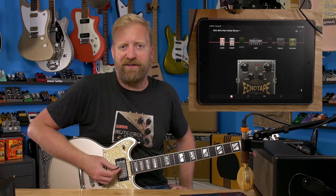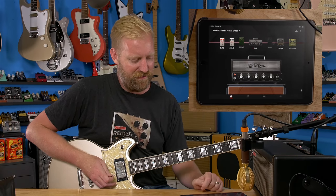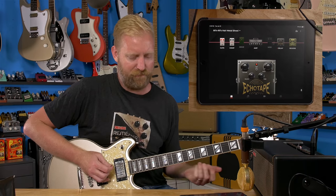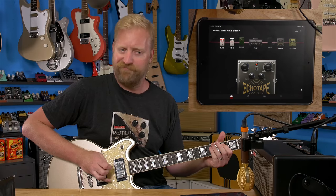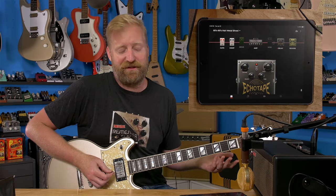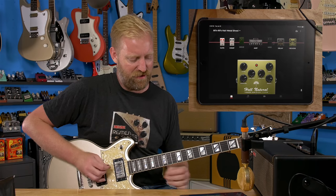All right, I've dialed in something kind of resembling a surfy sound. I've got the Blackface Duo here. I've got an echo tape for a little bit of slapback, kind of representing, you know, something resembling a drip. It's not a drip, but trying to get there. And then the Hall Natural Reverb.